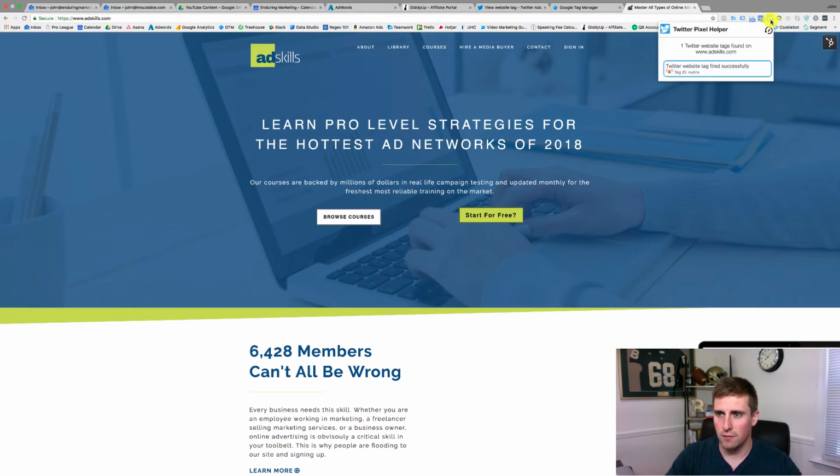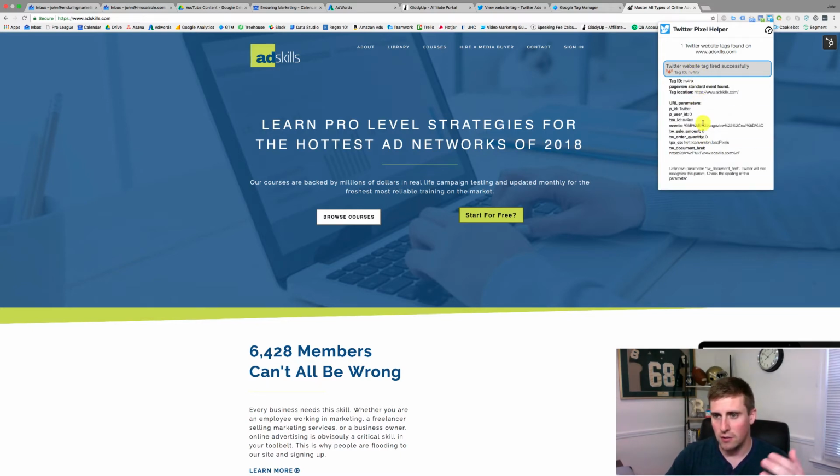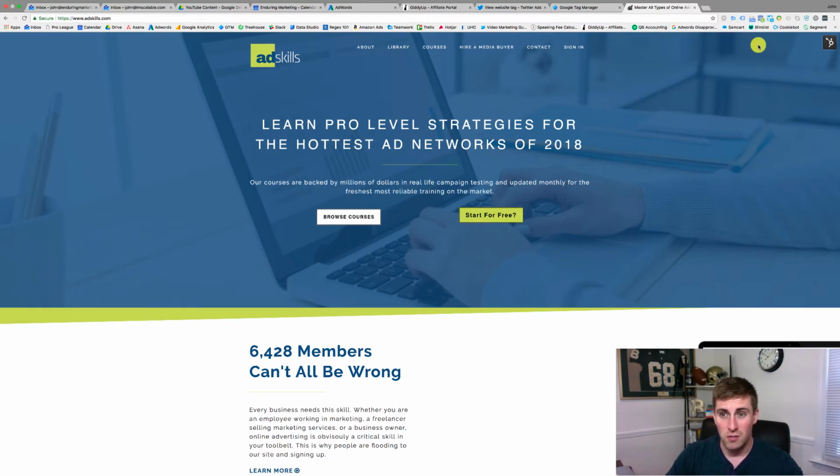So if I click on this, it will show the tag ID. So NV4NX, which is the tag in there. So everything is working correctly. You can drop in here and you can see all the different details, the things that you can do more specifically with Twitter. But this is really the way to just verify, hey, things look good, everything's working, and you are set. So once you've got everything confirmed, let's head back over to the tutorial and I will teach you how to build your first conversion.